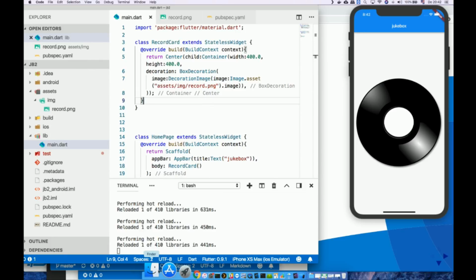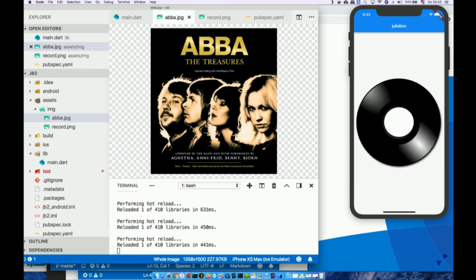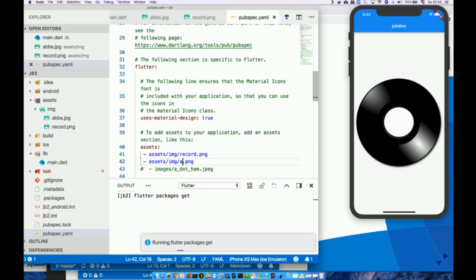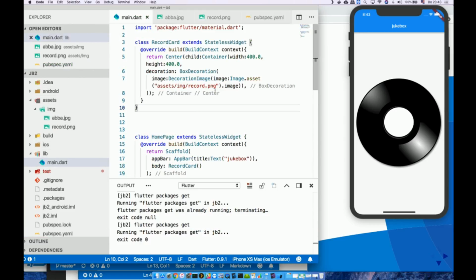Let's see, everybody likes ABBA, so let's get an ABBA image in here. And let's add the ABBA image in my assets. So it has abba.jpg. Let's go back to our main Dart and add a child to this container.